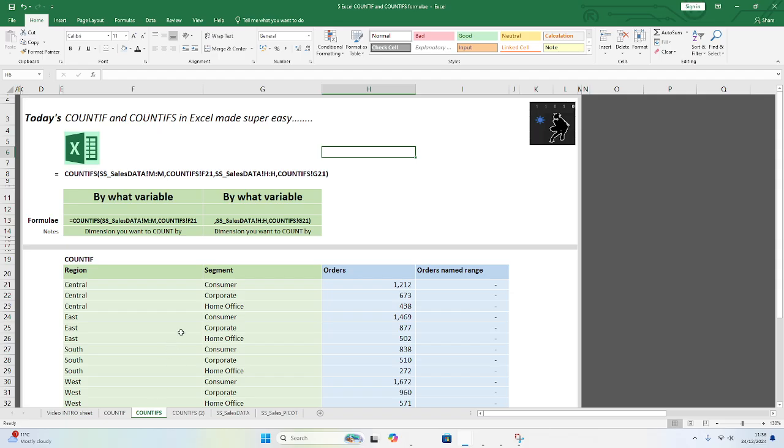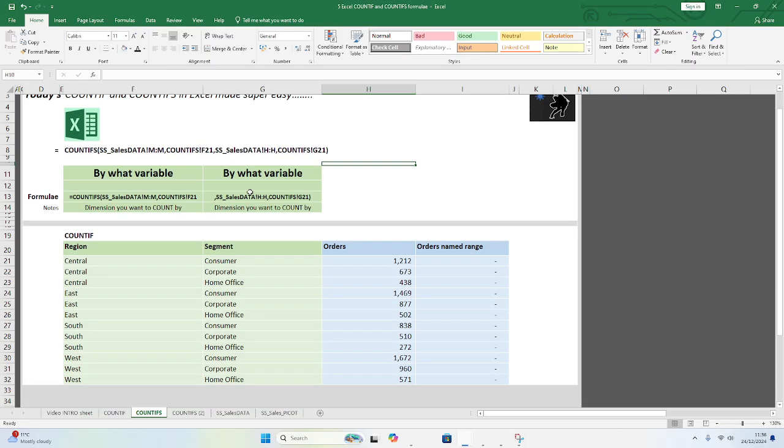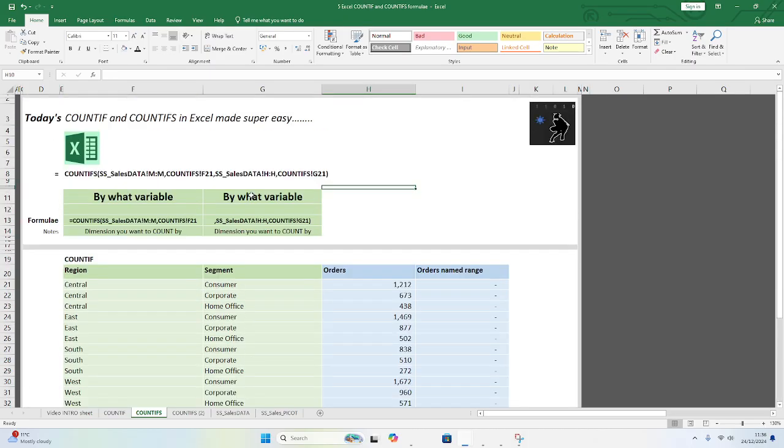Okay, now we're going to go into COUNTIFS. So COUNTIFS is basically a COUNTIF, but on multiple criteria, hence the plural IFS, right? So again, this will just count the incidence based on the multiple variable criteria. Like the COUNTIF, you don't actually have to specify a column that you will count, right? Which you do in SUMIFs.